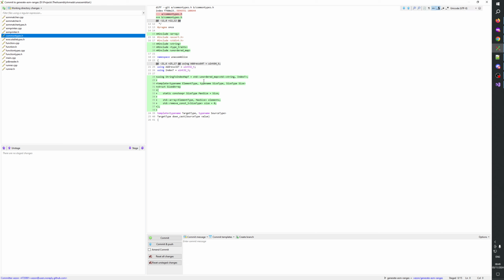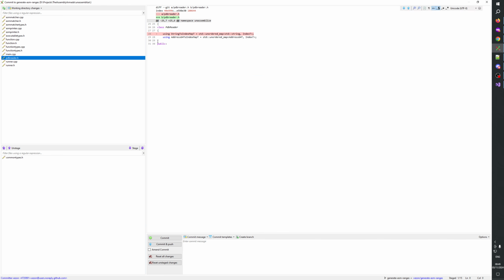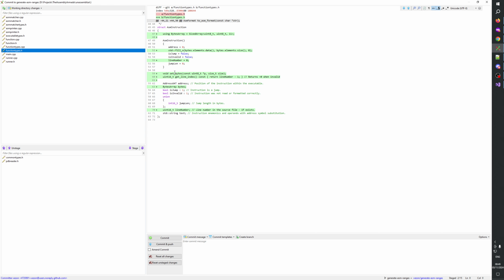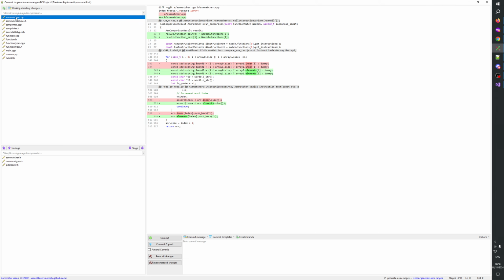The sized array, I think we can do this separately as well. If we just find all the users. So it's this one. And not this yet. Here, this. And this.